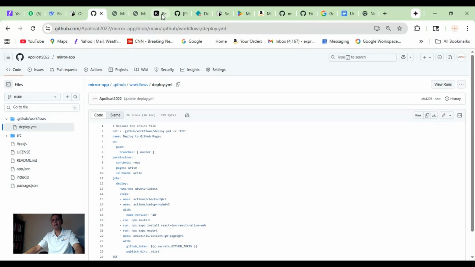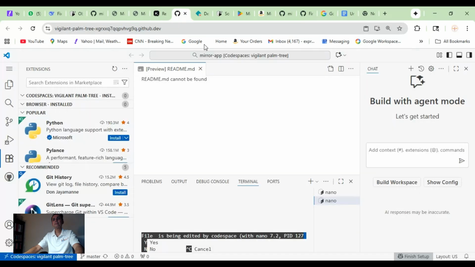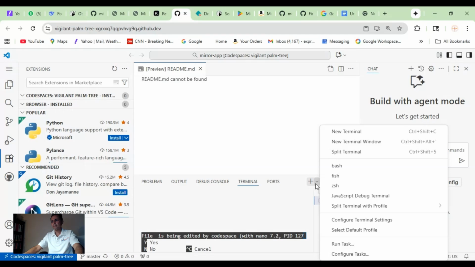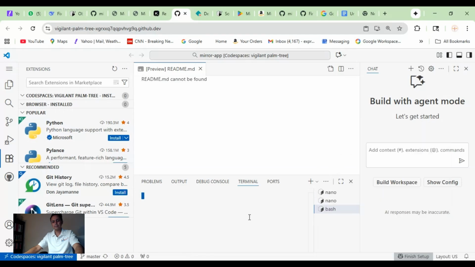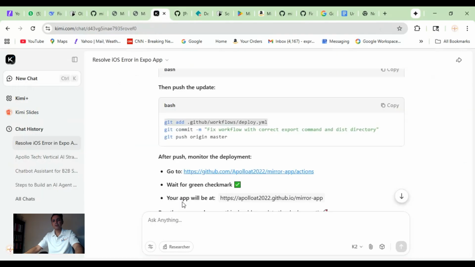Okay, and after I do that, I'm going to do all this. Git add workflow. So it didn't match.